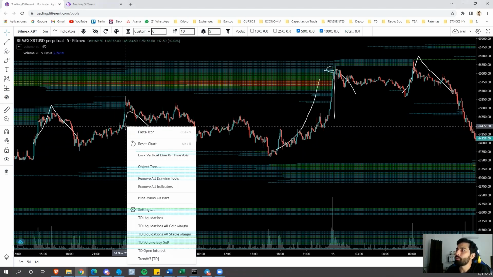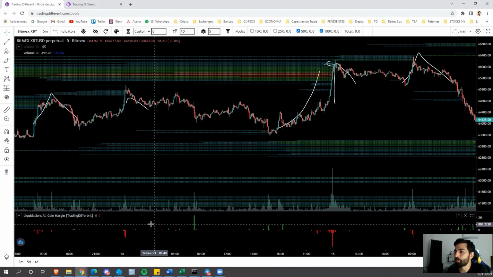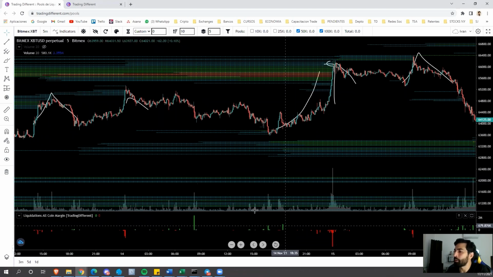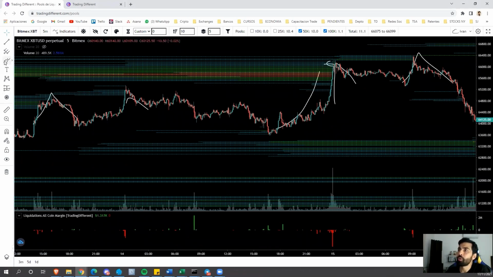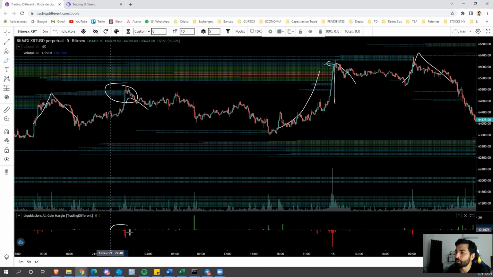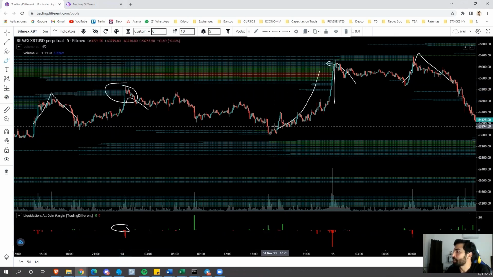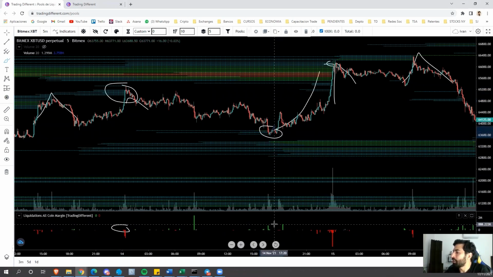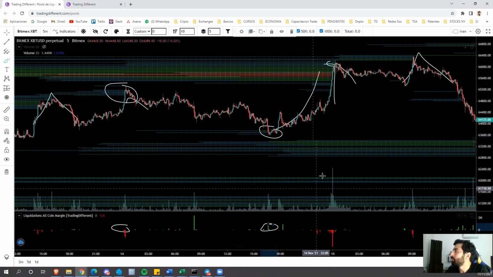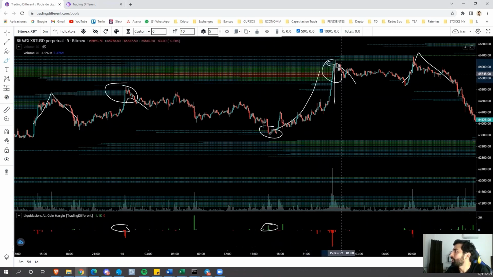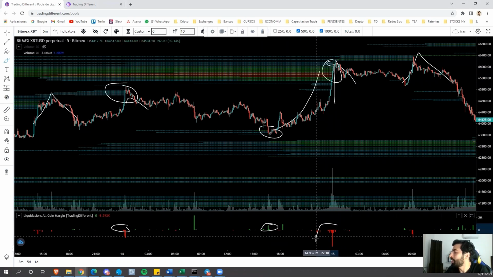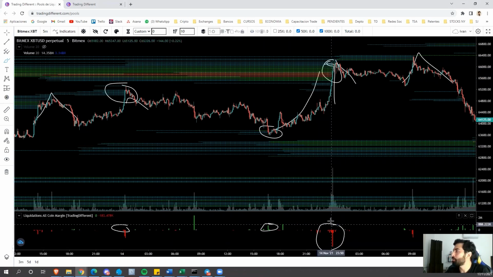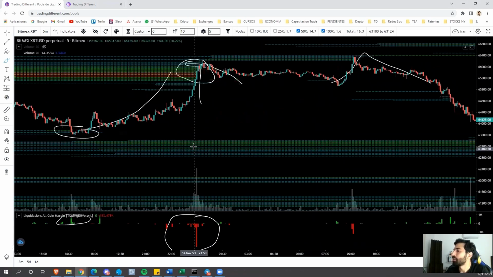If we come to the chart and right-click, we can see all of the indicators of our platform. In this case, we are going to activate the liquidations of all the exchanges and we are going to see it down here. Look at this: when the price reaches the end of the pool, the liquidations of shorts are reported. In this case, it sweeps the end of the pool, and the liquidations of long positions are reported. In this case, it reaches the end of the pool, and again, all the liquidations of short positions are reported. Let us see this specific case to know how much was reported in this position.